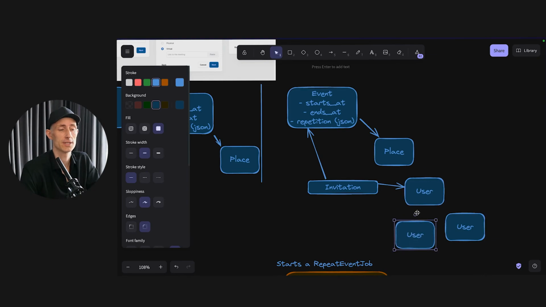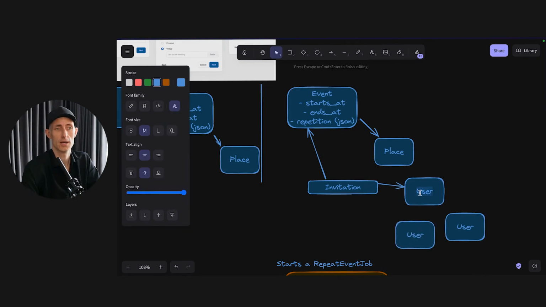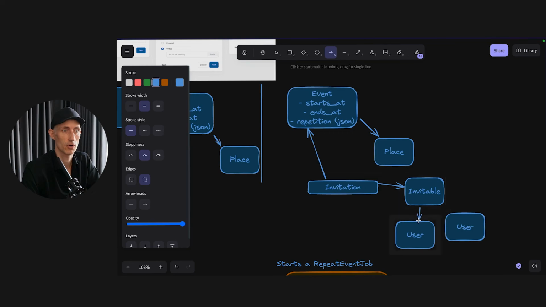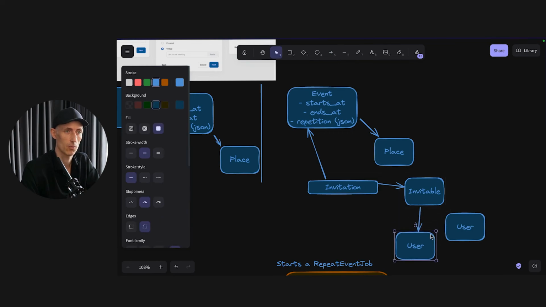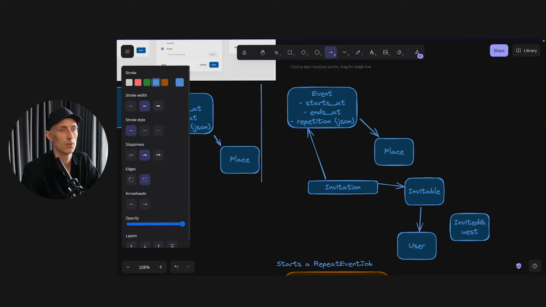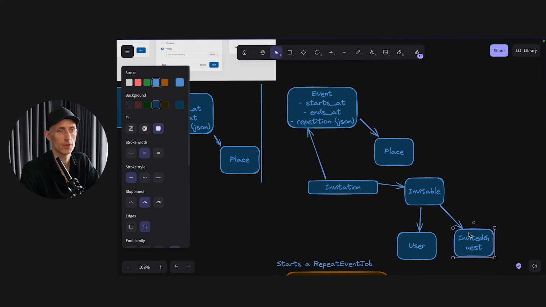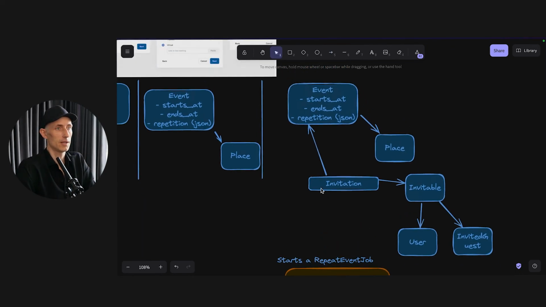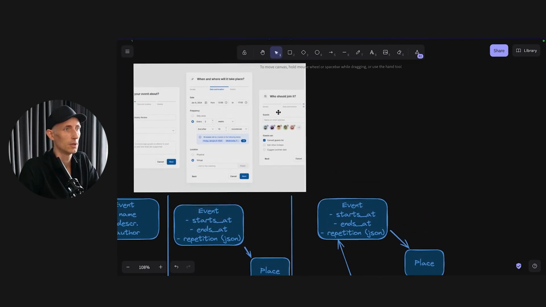So now this is interesting. Now we actually get to the point where another senior developer would be able to check that. So maybe we just want to have an invitable as like a concern or a polymorphic, and the invitable could be on the one side a user or just an invited guest. And now the invitable would then be able to decide. And then, okay, we want to repeat the event. We want to invite. Cool. I think now we're good here.